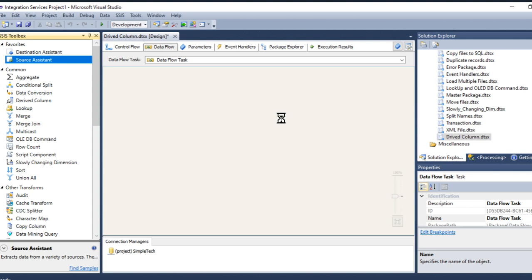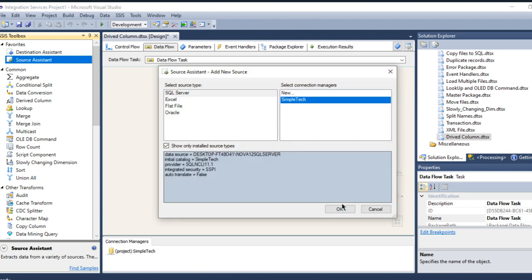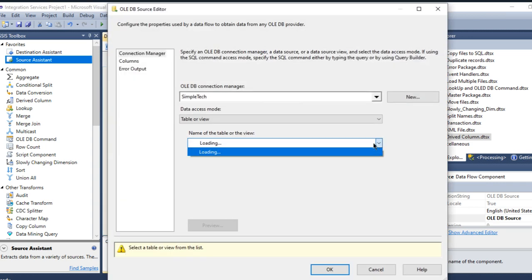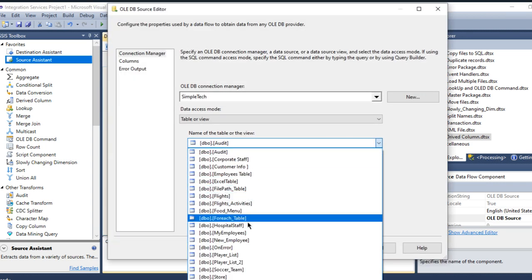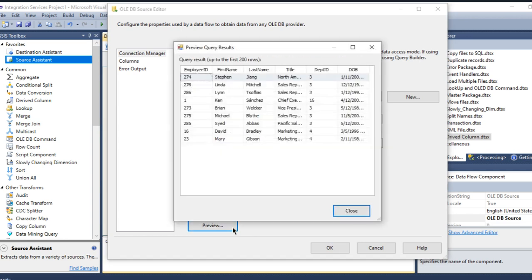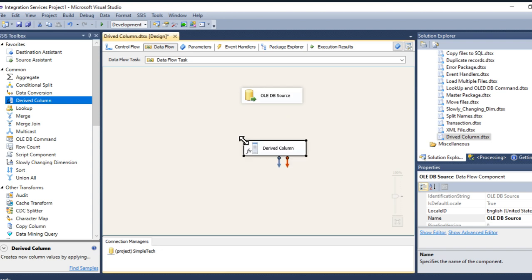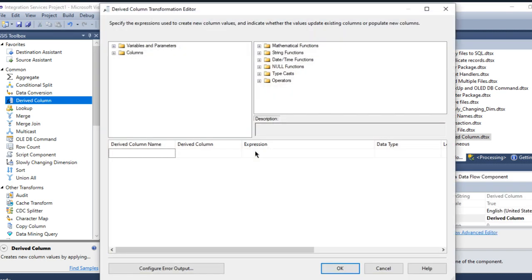Let me call the source, which will be my employee table, my employees, this one, and let's come here to the derived column to show you guys. This is my derived column.